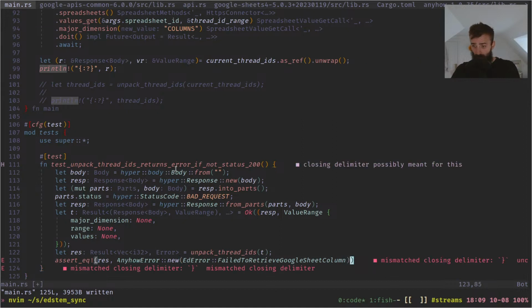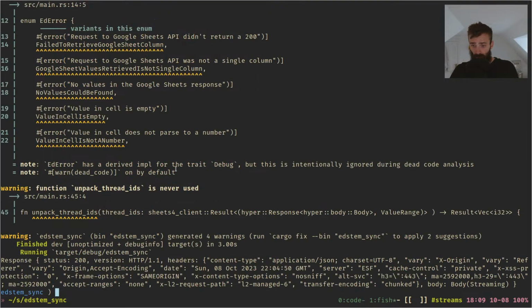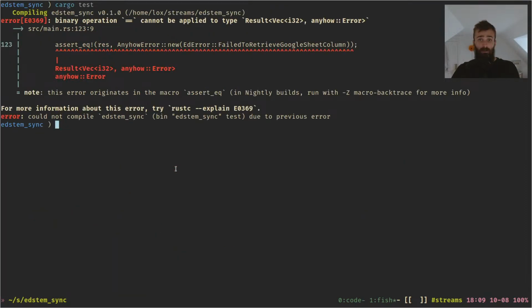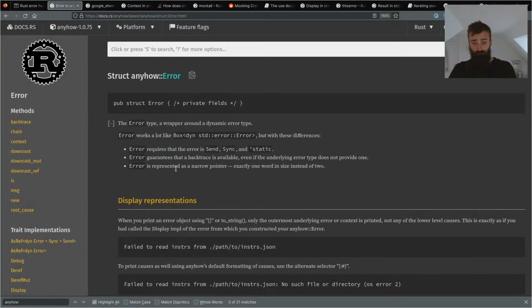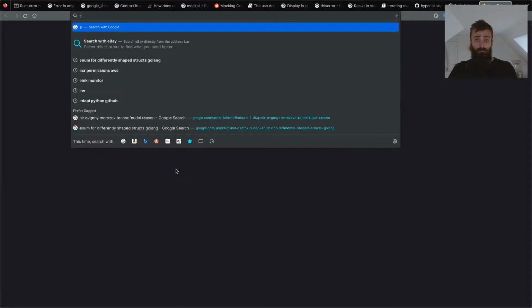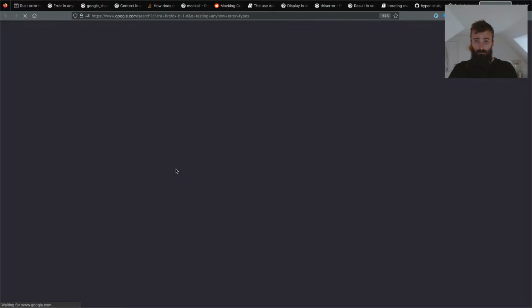Mismatch closing delimiter. Binary operation equal cannot be applied to Result Vec I2 anyhow error. Testing anyhow error types.